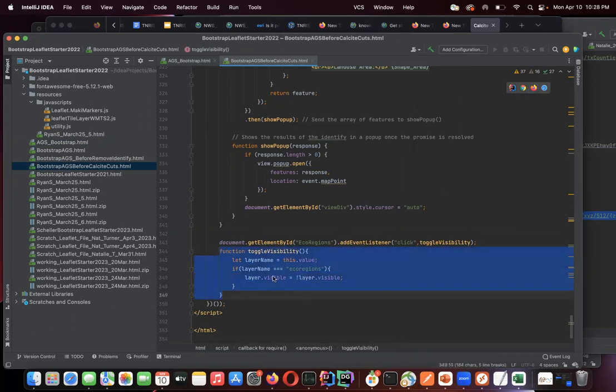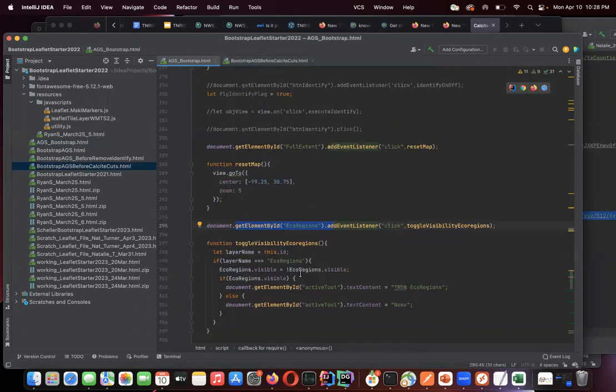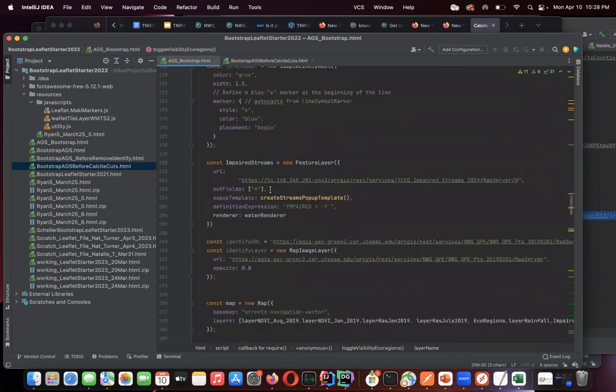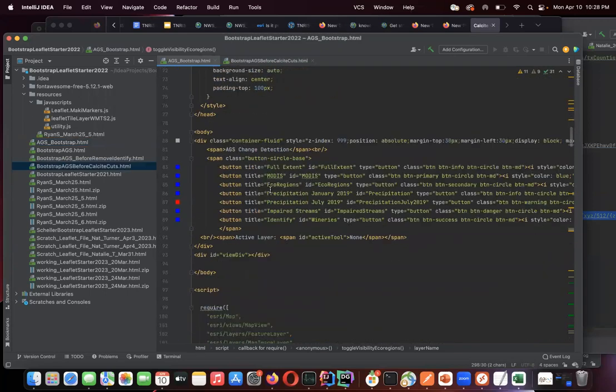We did it with this value and Calcite. Calcite has the concept of value for the ID that you're using, so we were using this dot value. Well, if you take out Calcite, you can't use this dot value, but you can use this dot ID. The ID, of course, in this case, refers to the actual HTML ID, the IDs that are attributes of our HTML button objects.